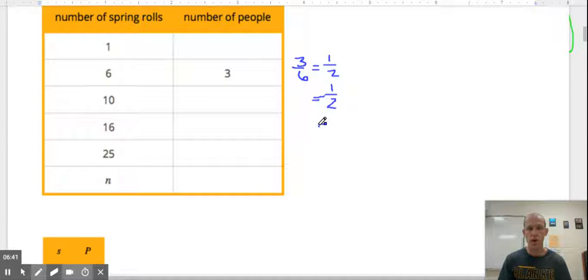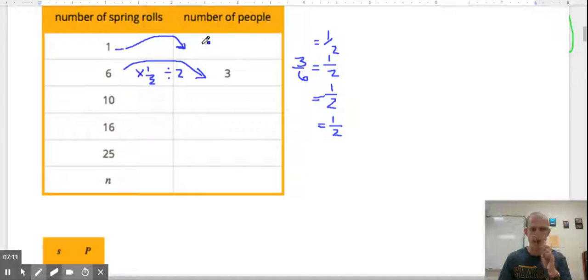So every other proportion has to be 1/2 if I want this to be a proportional relationship. If I want it to have an equation, if I can't get all these to be the same, it won't have an equation. Okay, so how do I get from here to here? Well, it looks like I have to multiply by 1/2. Or maybe some people will say you divide by 2. These are the same thing. So to get from 1 to over here, I have to multiply by 1/2.